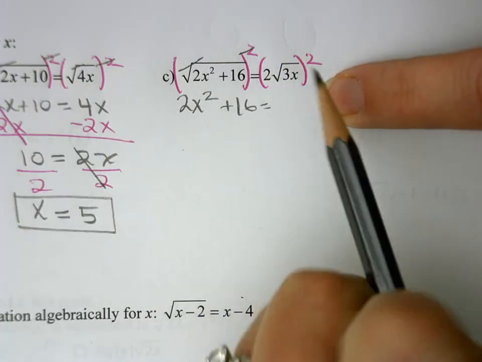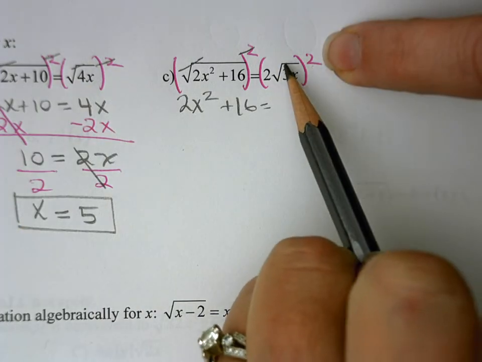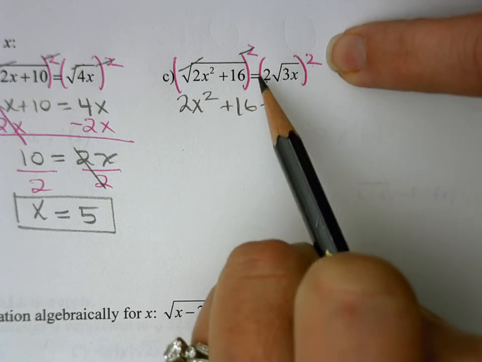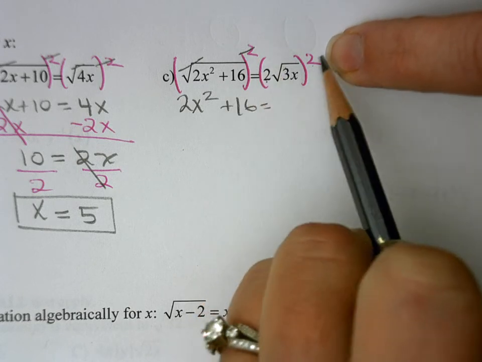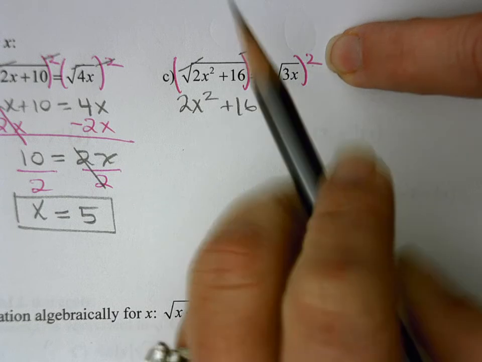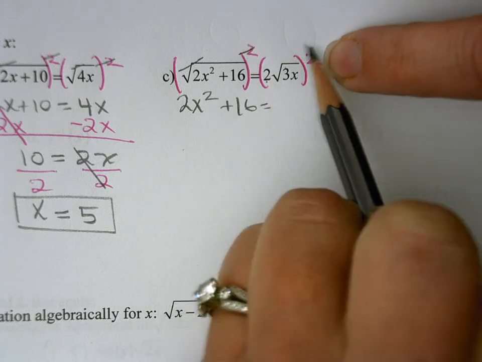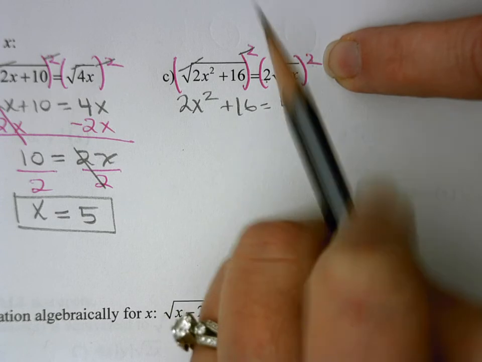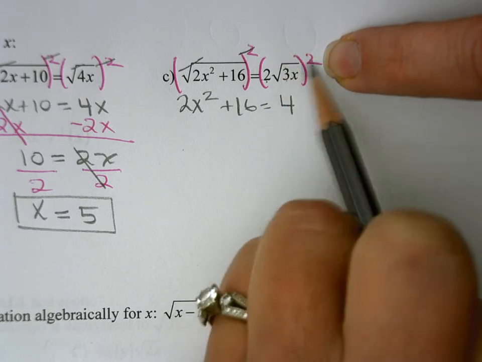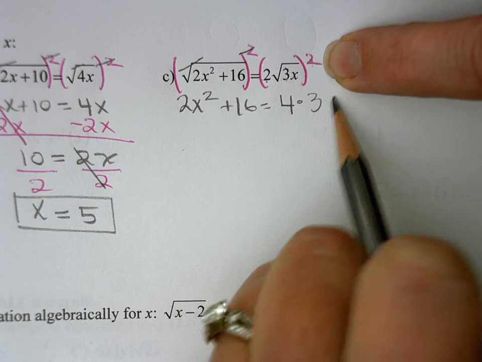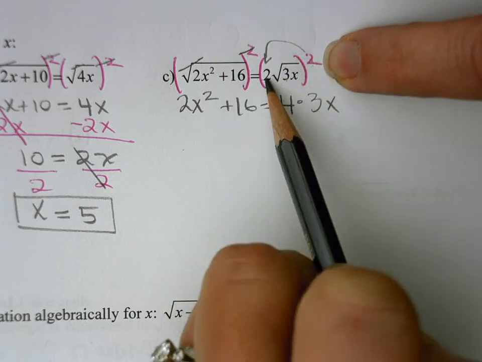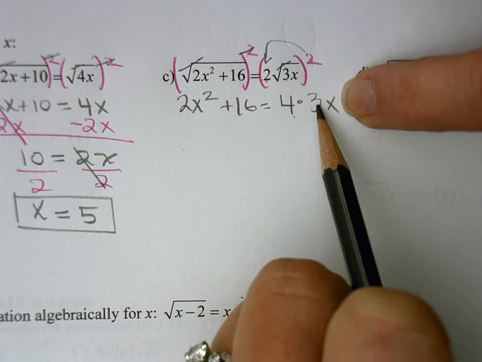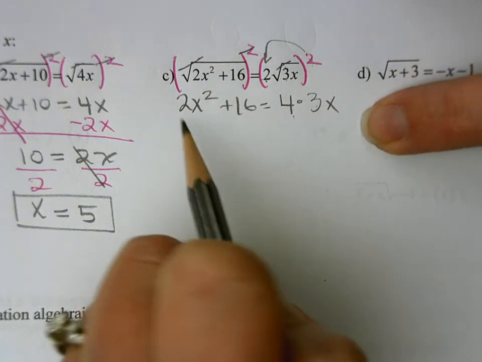But I look over here, and this squared will cancel that root, but this 2 does not have a root to cancel. So because it's not the square root of 2, it won't cancel. It actually has to square it. So I actually have to do 2 squared, which is 4, because there's not a root to cancel that squared. And then over here, it can cancel, so then I'm left with just 3x. So I have to do 2 squared, which is 4, and then this root and square cancel, leaving just 3x. So now I'm going to go ahead and multiply those together.